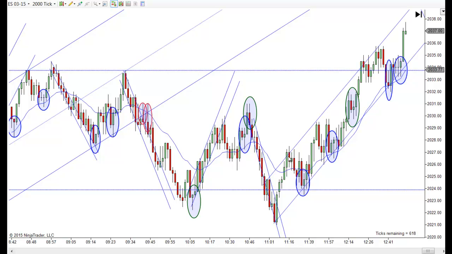and there's two legs there, then a correction, and another measured leg. So there's a two-legged pullback, although the first leg had two legs in it. So there's actually a second entry. Notice the new high, pullback, first entry, pullback. There's a second entry long right there. But it's a horrible setup. It's a horrible signal bar. So just kind of wait and see.